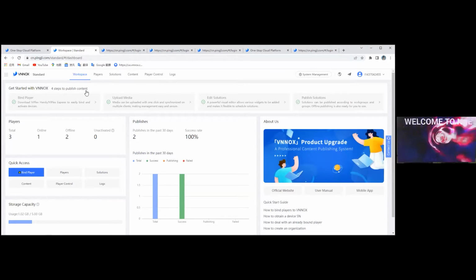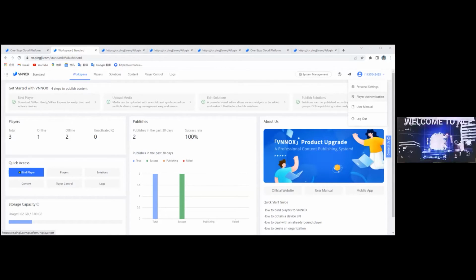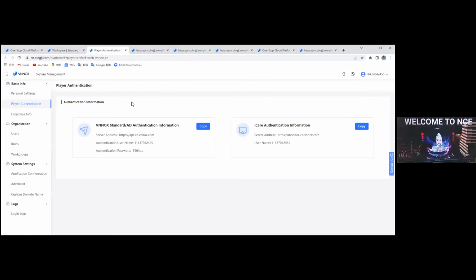When you get into the main interface, the first thing to do is move your mouse here and ask for the player authentication. When you get this interface, you will notice the service node, the service address, and the authentication username and password.